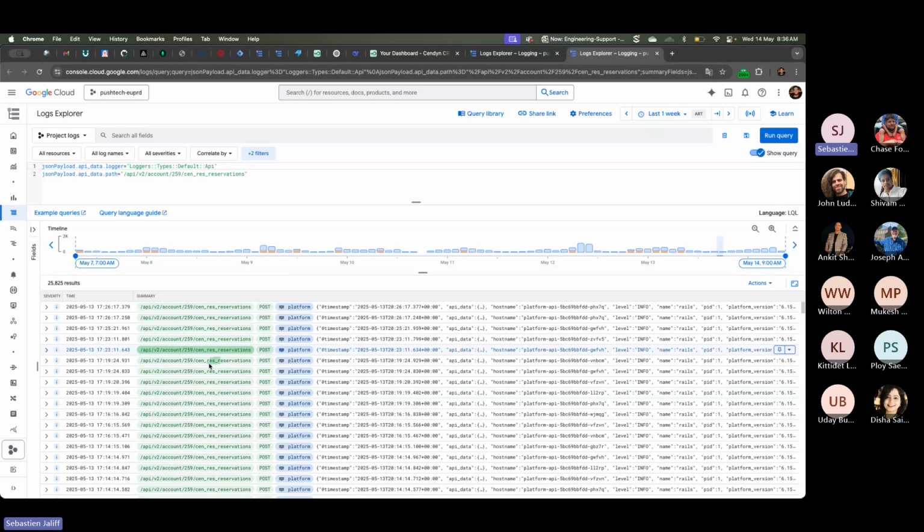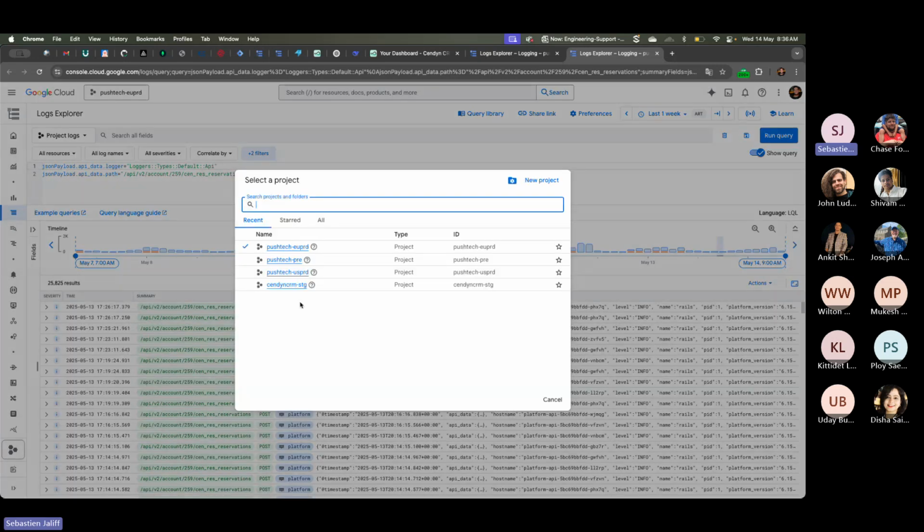Here we have all the logs, and we have different selects to filter the logs. First, in this select, we have the different servers. For example, EUProd is the server in EU.